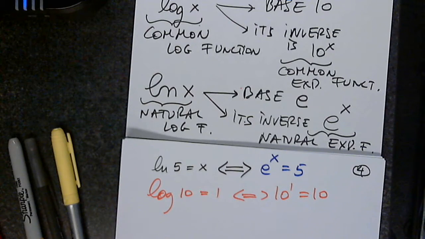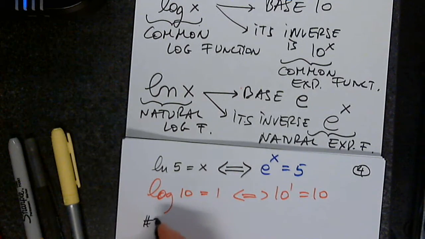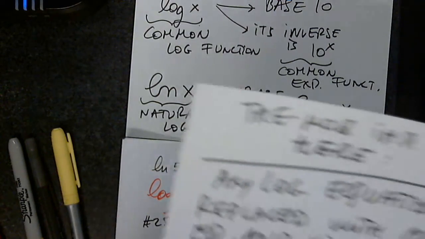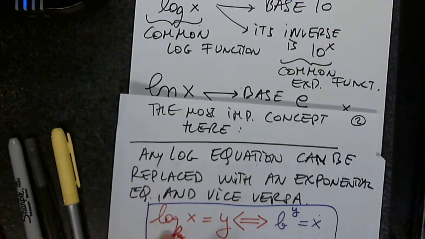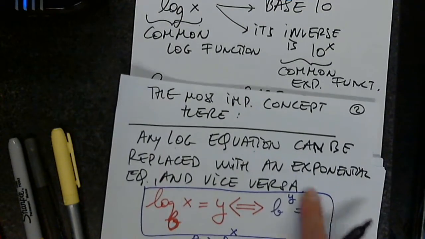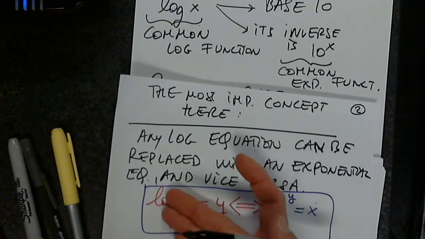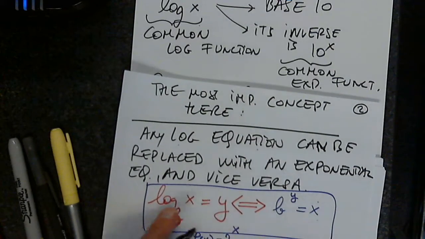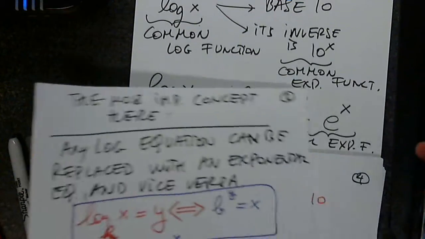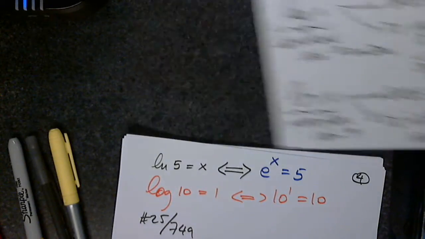Now they want us to write each as a log equation. So let's start with, let's say, 25, same page, 749. I like to write the property: on the left-hand side I have log and on the right-hand side I have exponential. When I'm given the exponential, I write it on the right-hand side and I create the left-hand side. When I'm given the log, I go the other way. So I don't mess it up. Of course, if you have a different method, I accept it.